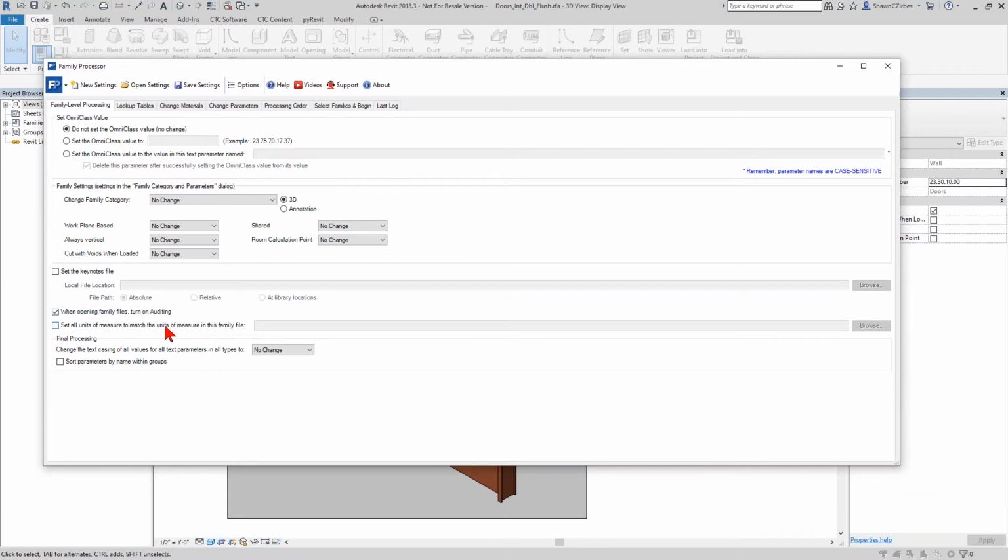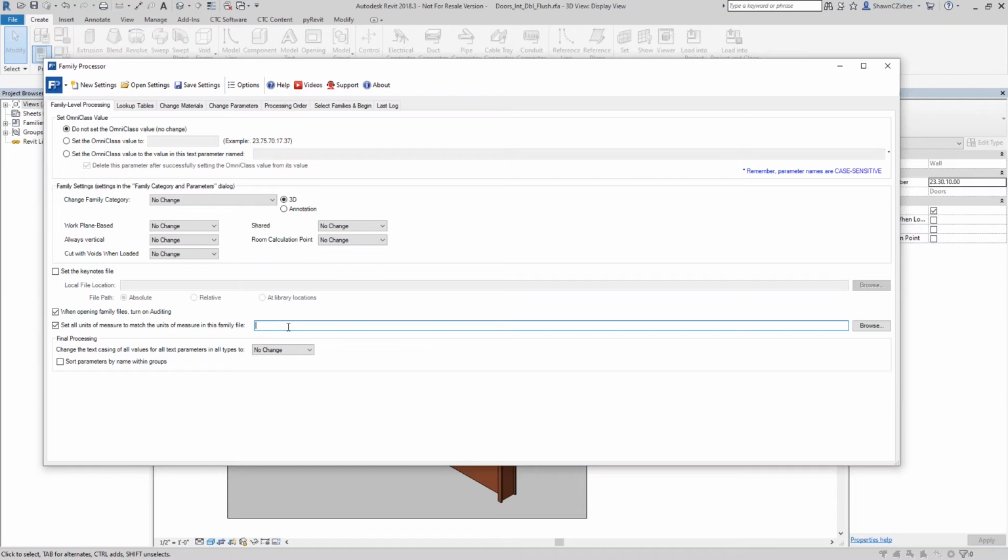Now, if I'm working in Canada, or any place other than the United States, because the rest of the world is smart and we might not be the smartest all the time, I might want to have all of the units in my family environment be all metric or be based on a certain kind of standard. And so if I have a family, it could be empty, but a family where I've configured everything to the exact units of measure that I want, I can process my families and tell my family, my door back here, to be configured exactly like this family down here.